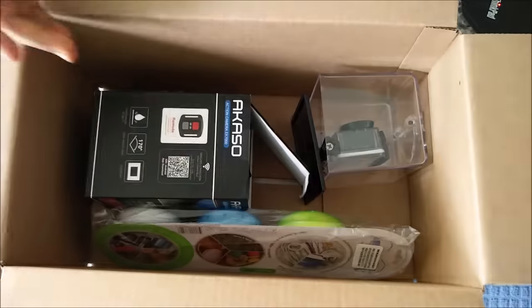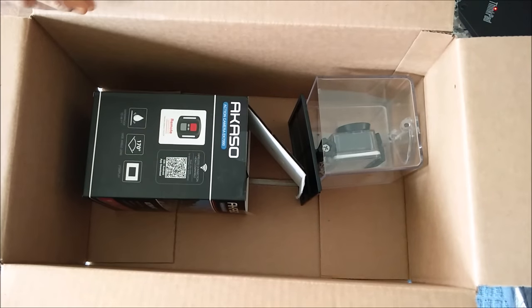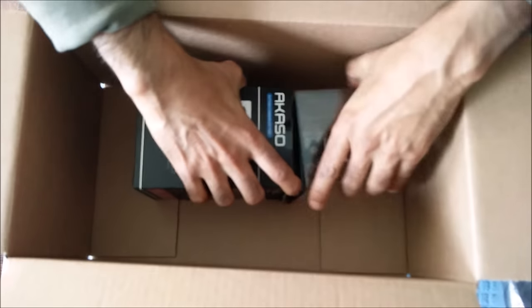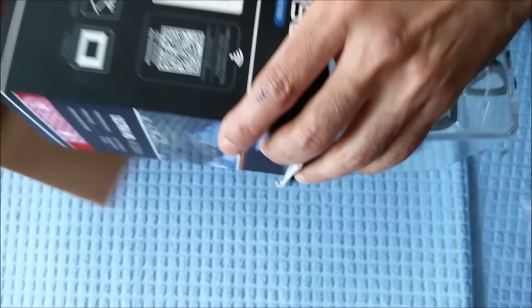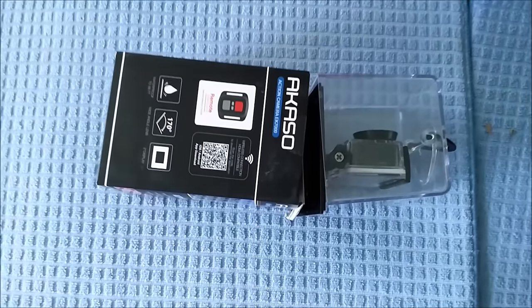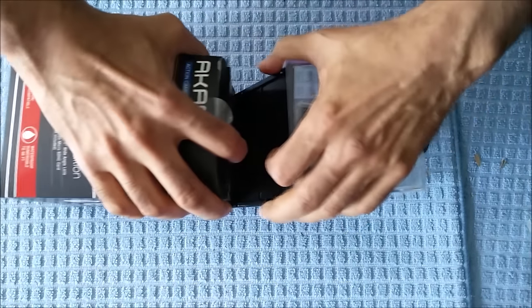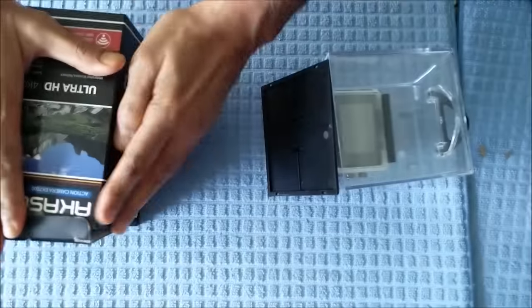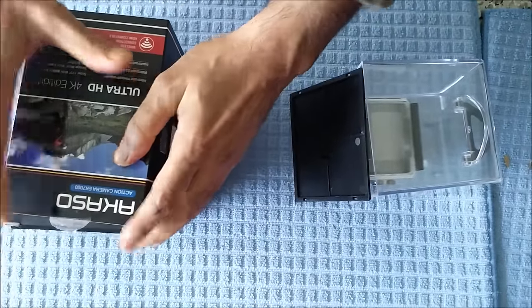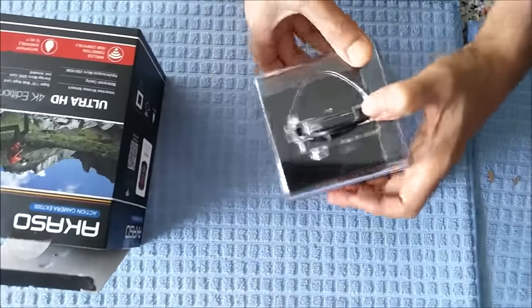Okay, so I'll remove those. So here we have the AKASO cam. Let's remove the packaging. So this is the box. It looks like the accessories are inside the box. And this is the cam.